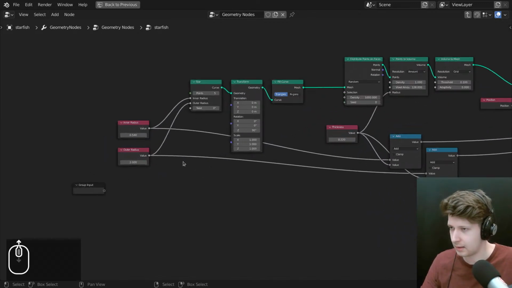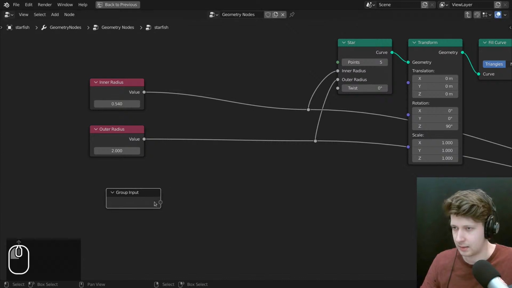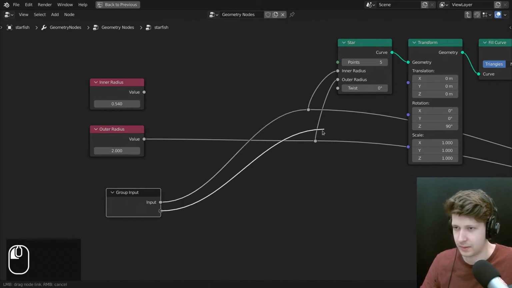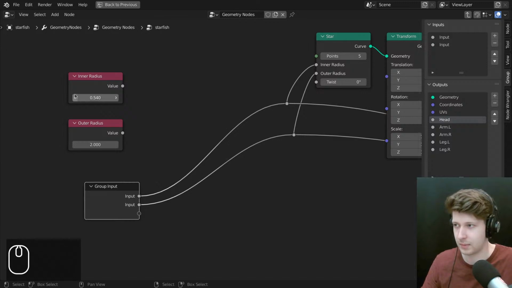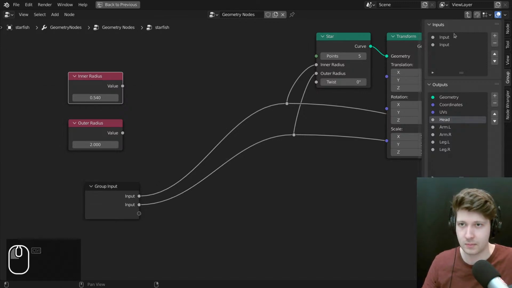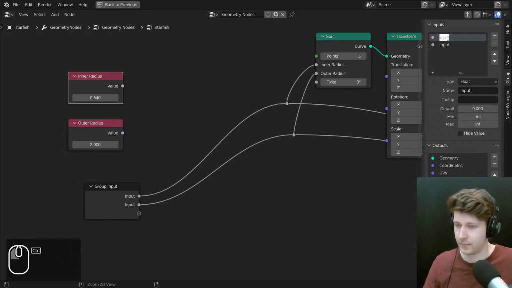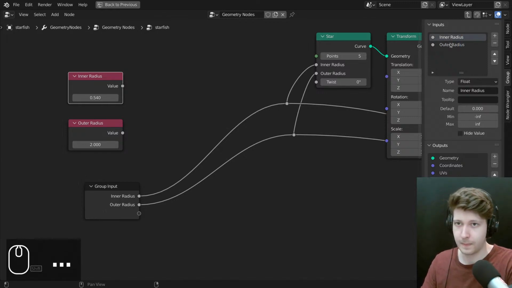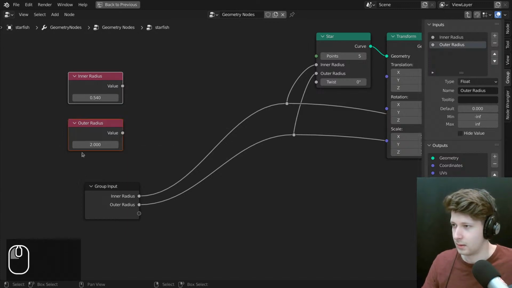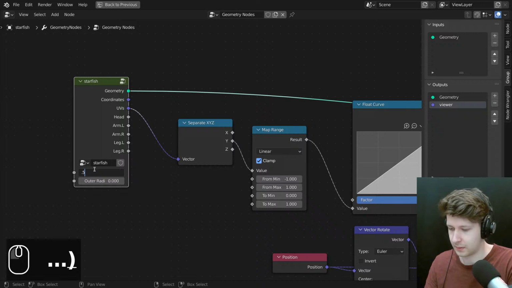I think I'm just gonna expose these things, whatever. With the group input, I'll just expose the inner radius and the outer radius. Then I just gotta make sure that these get the correct names. And then 0.54 and 2. 0.54, 2.